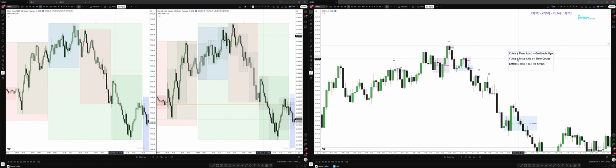And then the next thing we look at is the time cycle. Okay, so we go to the left and we see we have this 10-minute cycle, purge the high of the previous 10-minute cycle. We have this 30-minute cycle, purge the high of the previous, and then we're also above the previous 90-minute cycle. And then we also have SMT with these cycles here, the blue and the red cycle.